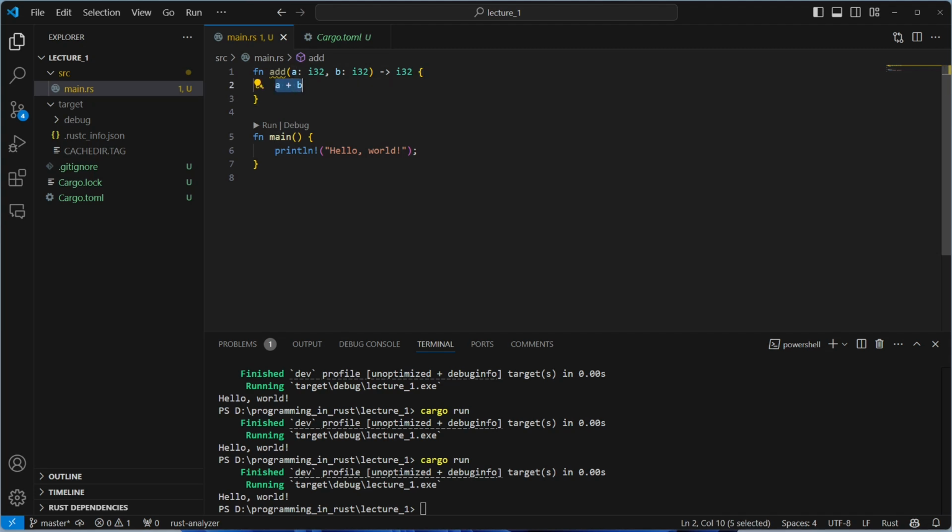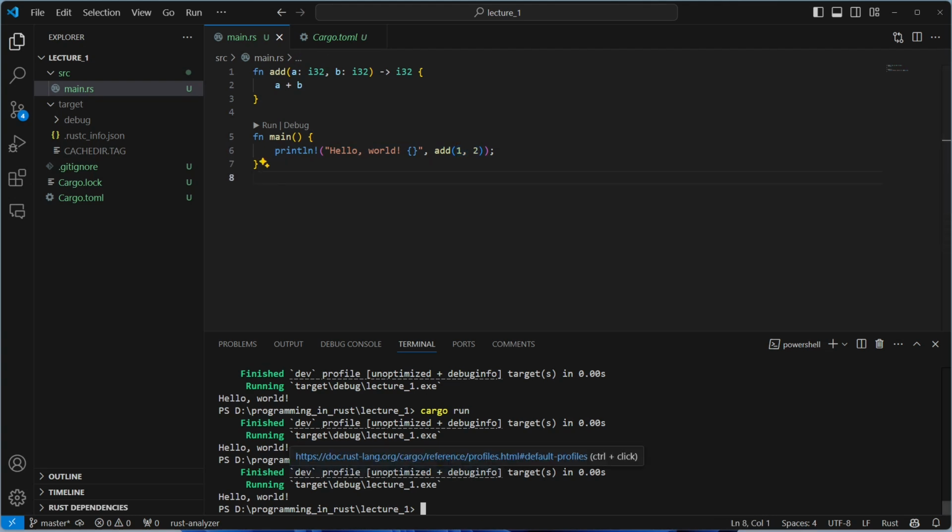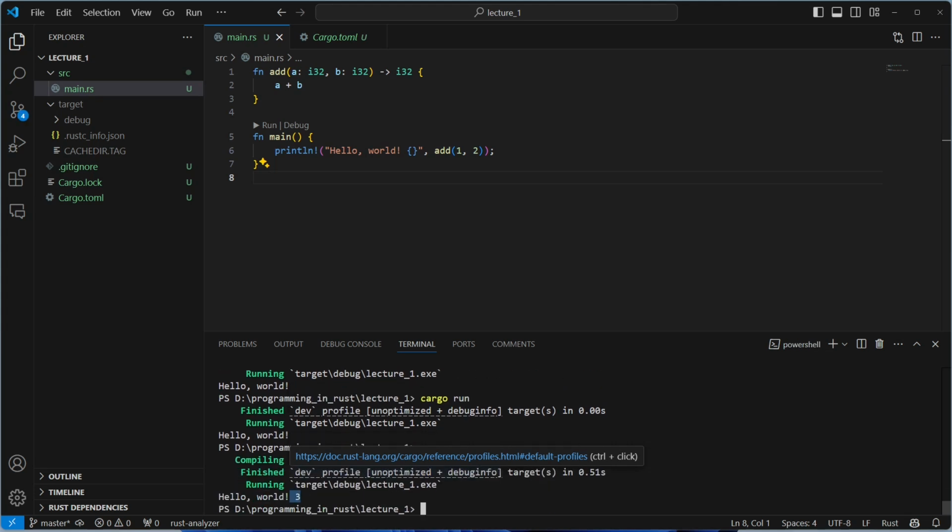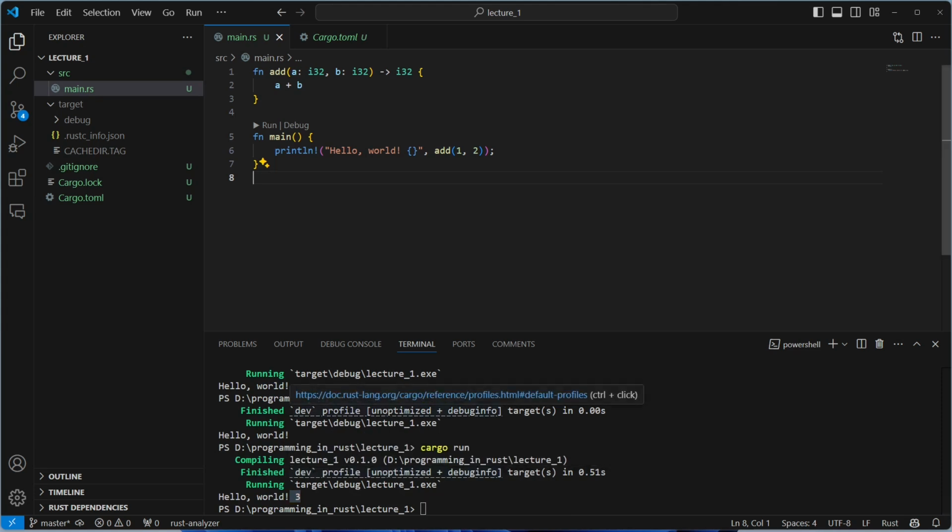Here we just simply add two numbers together. To be more explicit about the return value, you can use the return keyword, but if this is the last statement in the function, we can omit it. To call the function, we call it by name, so first we write the function name, and then inside the parentheses we send the numbers that we want to add together. Now we can run and see if everything is working. Yeah, we see the output, so it worked as expected.